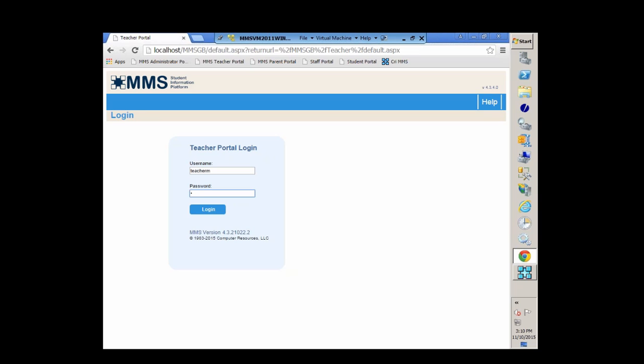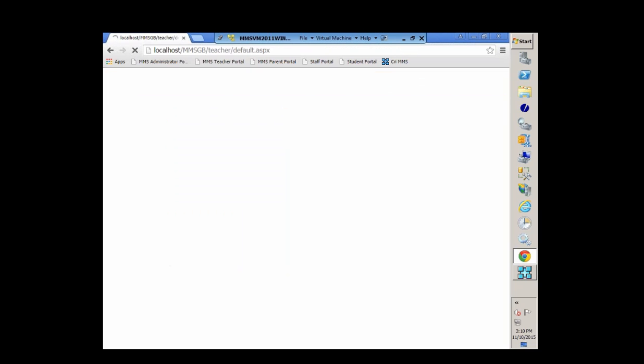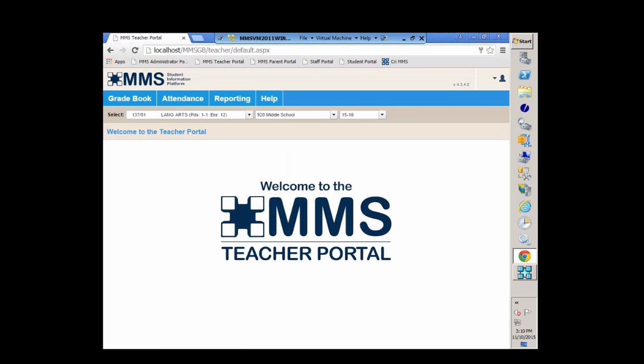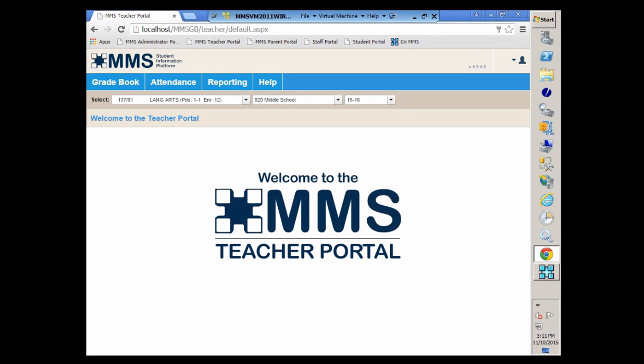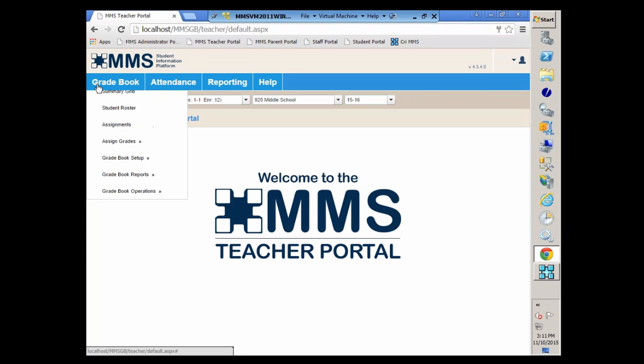Now, in this Tech Bite, I will be demonstrating 3 different examples of how a school can be set up for grade reporting. This first example is just straight subject grades. They are not looking at any skills, standards, or competencies. We're going to start with the more common way of entering in a grade, and then we'll go to the less known or less used.